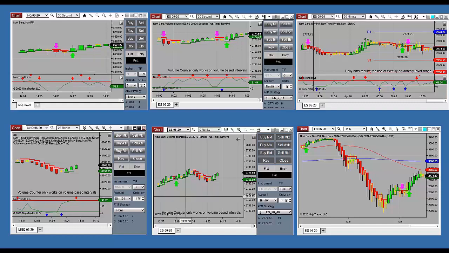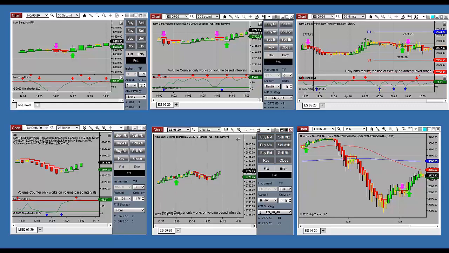All right, so E-mini and NASDAQ moving up. All right, so these markets, you can see they make lots of twists and turns every day. You just have to be on the right side of it.